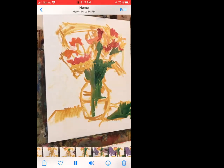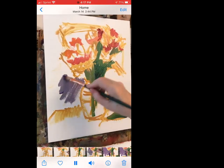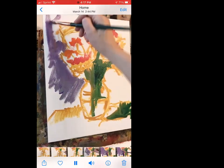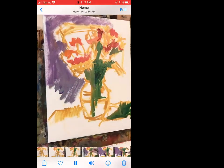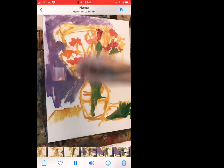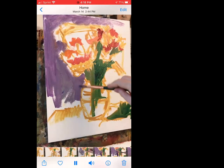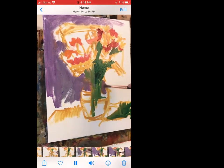To me right now this background is looking kind of purple, and luckily from the last painting I did I have a bunch of leftover purple. I forget what that's called but I'm going to mix it with some gray and just kind of throw it in very loosely. This is kind of going into the vase too, so I'm going to go right in.